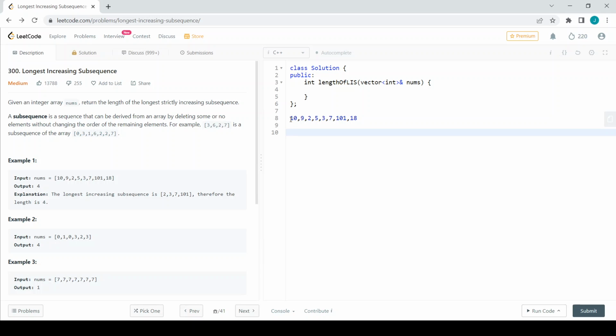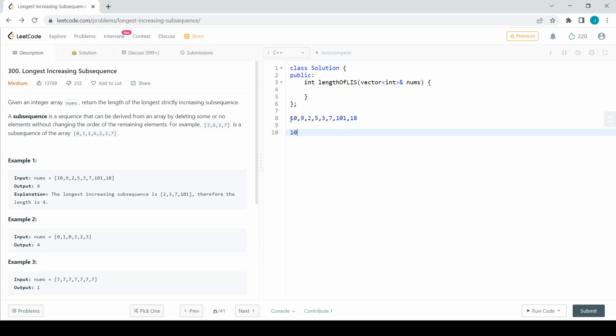But this will be very exponential, and it is not feasible. So we have to reduce our time complexity. Our brute force solution is nothing but generating all the possible subsequences.